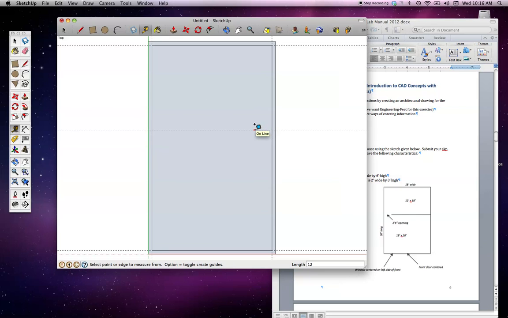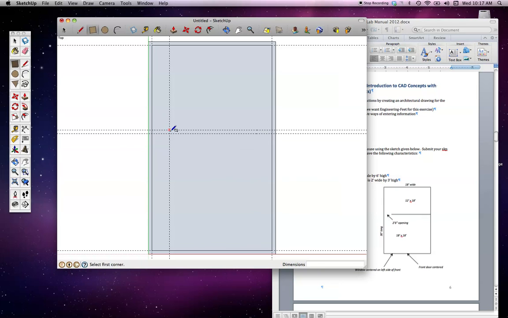Oh, but this inside wall is 6 inches thick as well. So I'm going to come onto this line, snap, left click, and then 0.5 is the thickness of the wall. And then, oh look, there's a 2-foot 6-inch opening right here. So 2 feet 6 inches from the inside edge of this left wall: 2.5, return. There we go. Now I have the inside wall outlined.